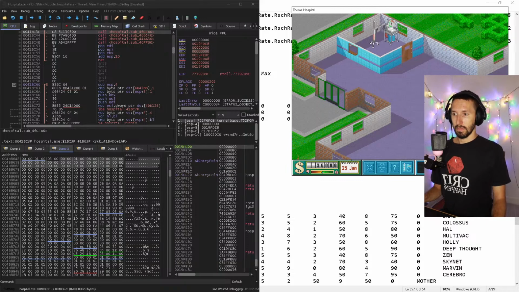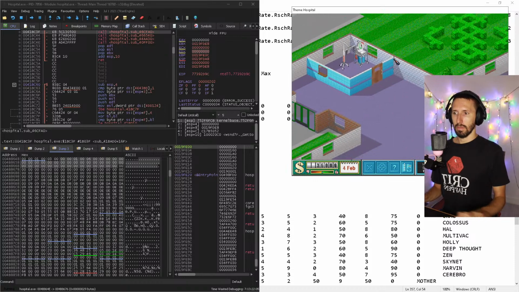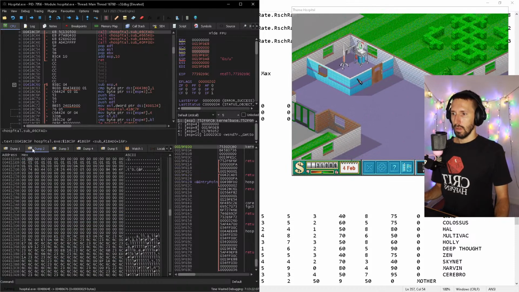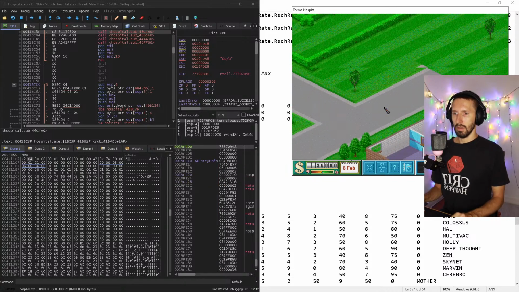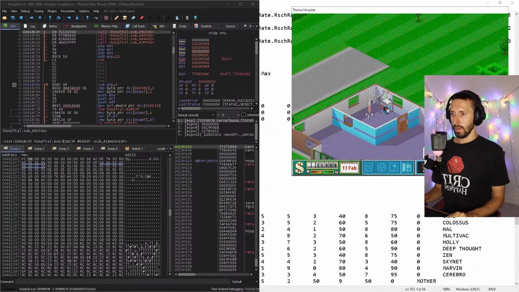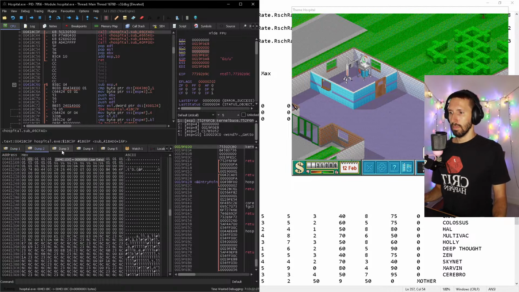Come on. Yep, we got ourselves an earthquake. Now we can see 3, and this is 0. It doesn't reset this data, sheesh. But it sets this to 0, so nothing will happen.